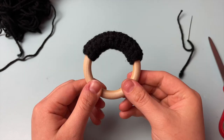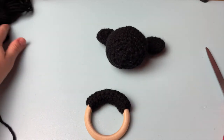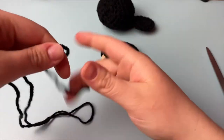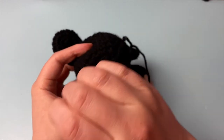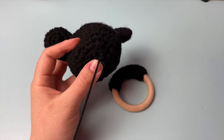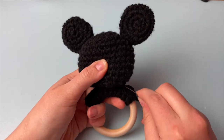And once all of that is done, you're ready to sew Mickey onto the handle. I already weaved in my tail from the head, but if you haven't yet, you can use that to sew it onto the handle. I just cut a long piece of black yarn, stuck it through the head until the tail disappeared, and then did a loop at the bottom to secure it. And then sewed it to the piece around the wooden ring, weaving up and down like I did with the ears.